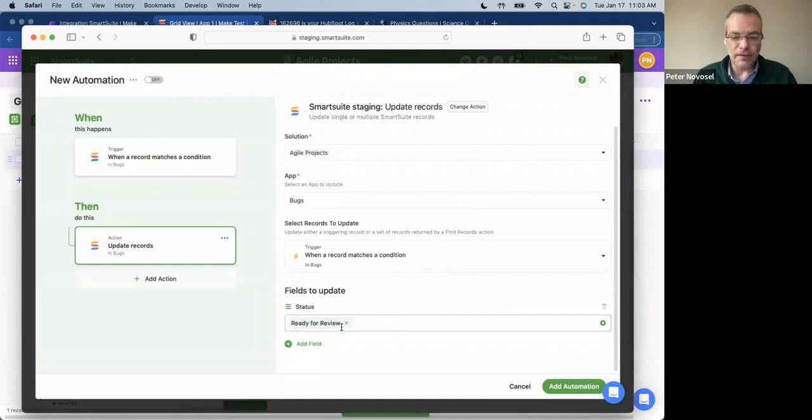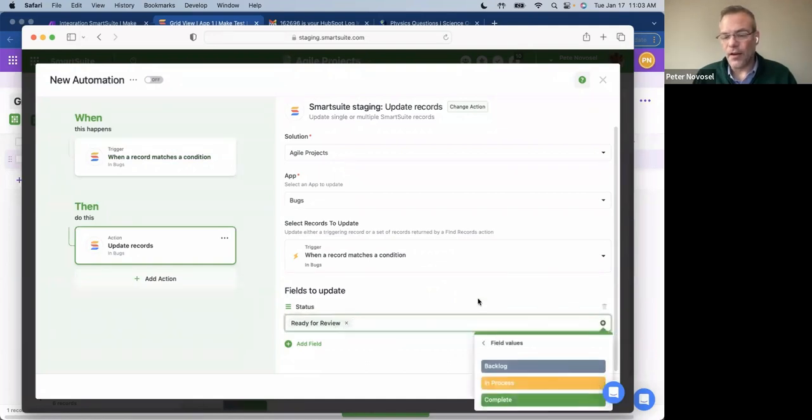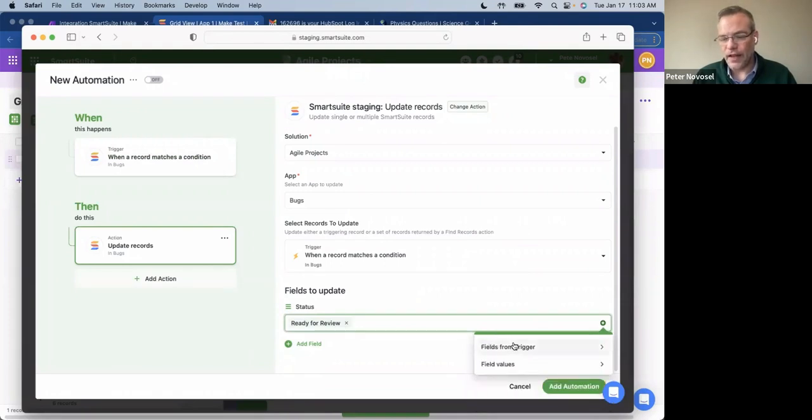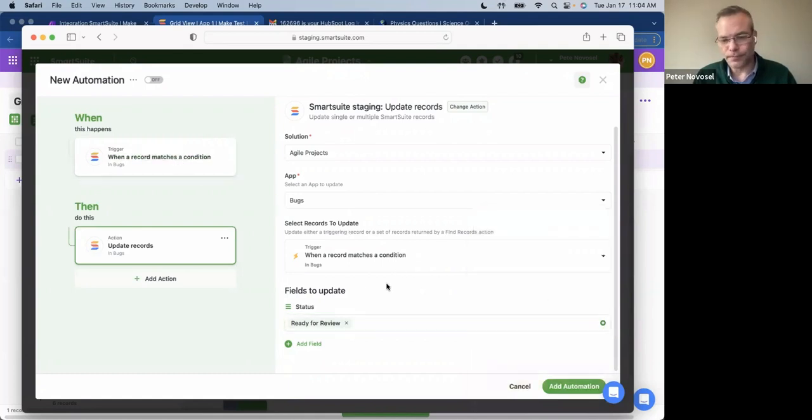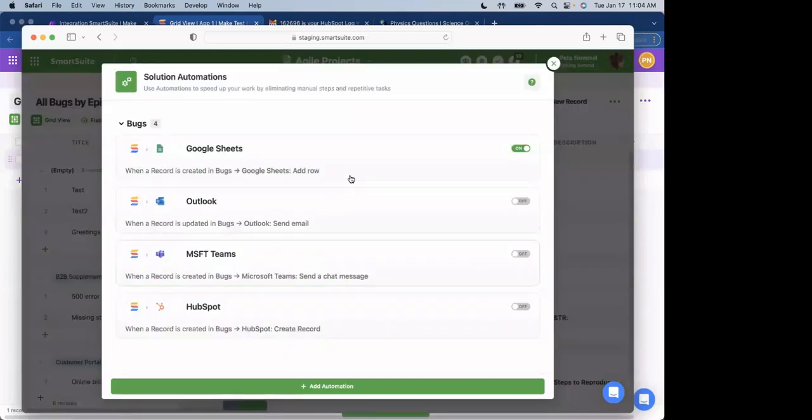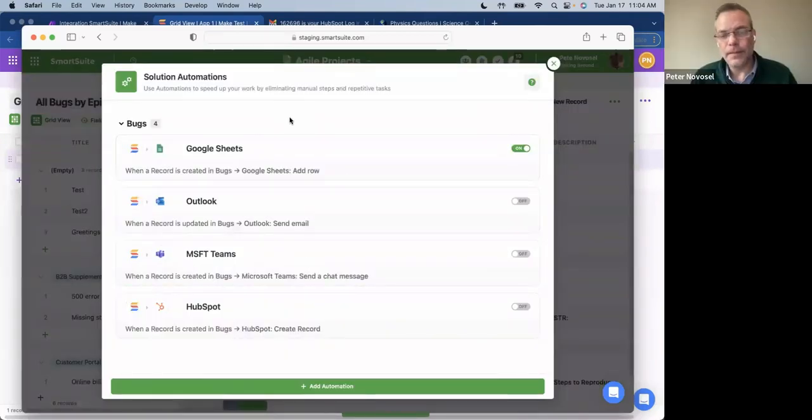I can say that kind of statically, and that status will be applied. I could also map it. So if I had that value in one of the triggering record's fields, I could use it as well. I'm not sure that answered the question, but that's just a few things on configuration of actions.